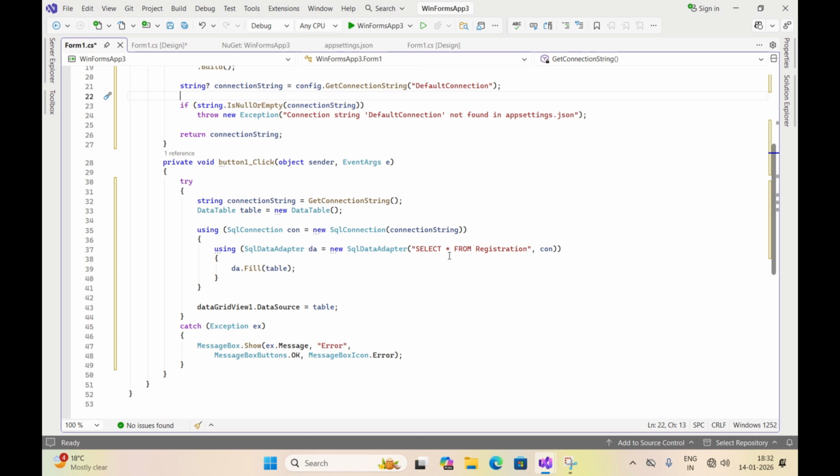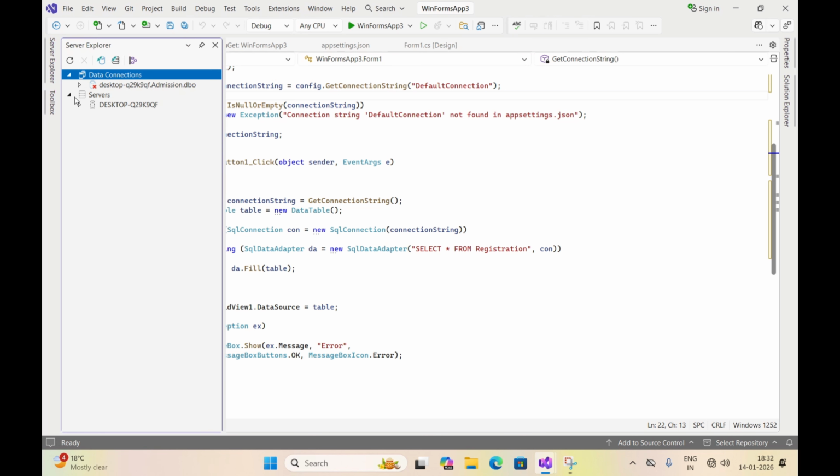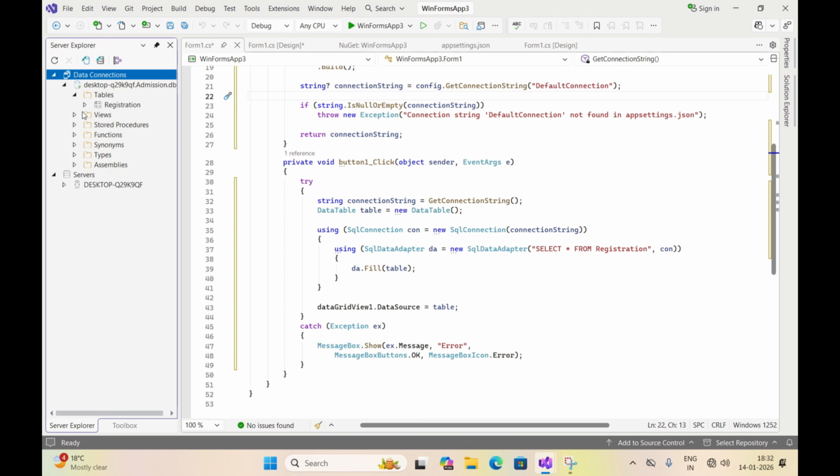And SELECT asterisk means I am going to select all the fields in my table. Let's expand my table. So I am going to call all these fields. So SELECT * FROM registration, where registration is my table name. And if any error occurs, then it will show the message here.